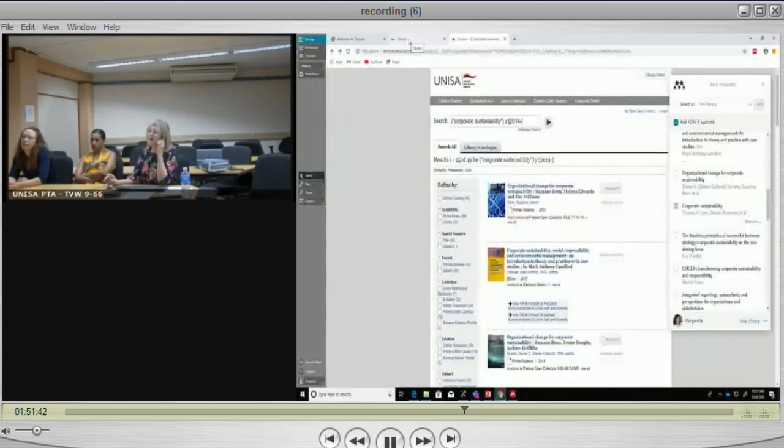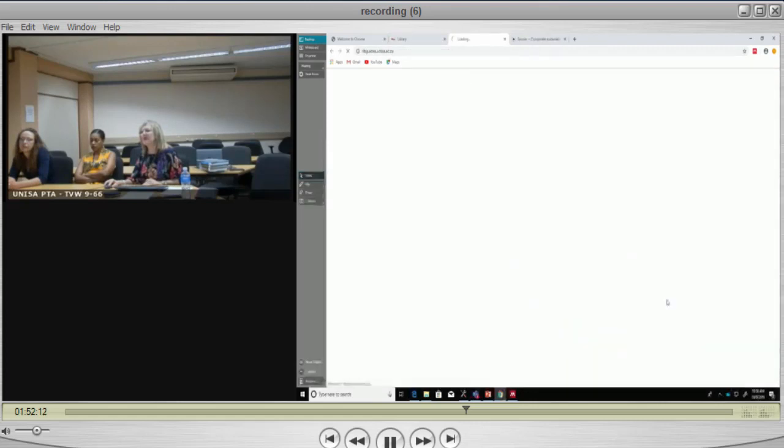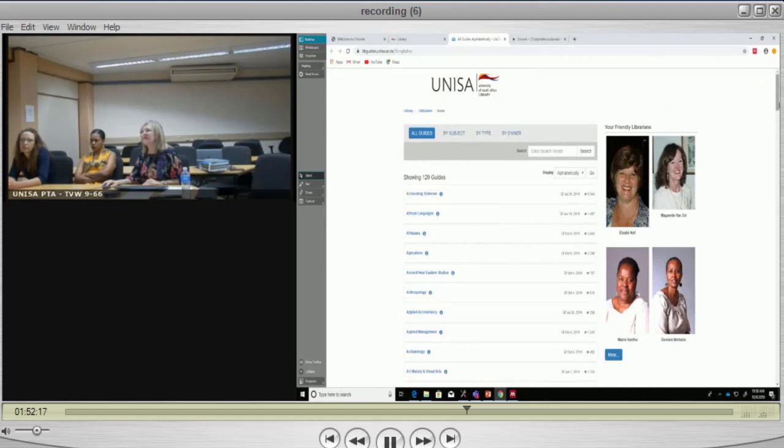From now on, I want to do my searches on the LibGuide. You will see here is search the library. So all the various databases, and we've got over 500, will be under here, find the e-resources. But if you want to use this, you need to know the database's name. For that reason, I've created a LibGuide where all the relevant databases are pulled together on one page. And it just helps you with the navigation.